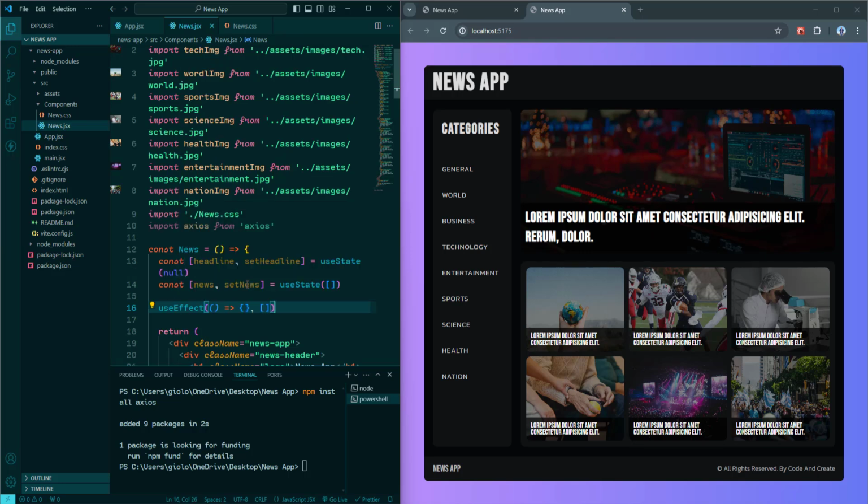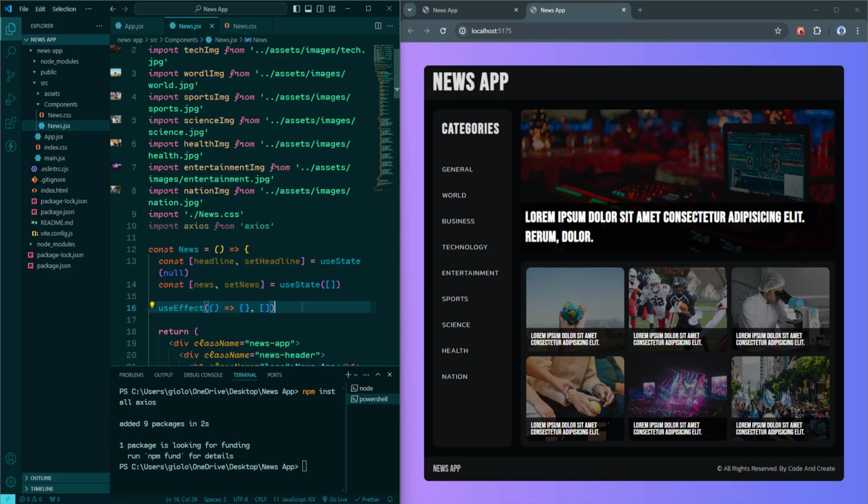So the useEffect hook takes two arguments, a function and a dependency array. The function contains the code we want to run as our side effect, and the dependency array determines when the effect should run. By passing an empty array, we tell React to run this effect only once, after the initial render of the component. This is perfect for our data fetching scenario, as we only need to fetch the news once when the component mounts.